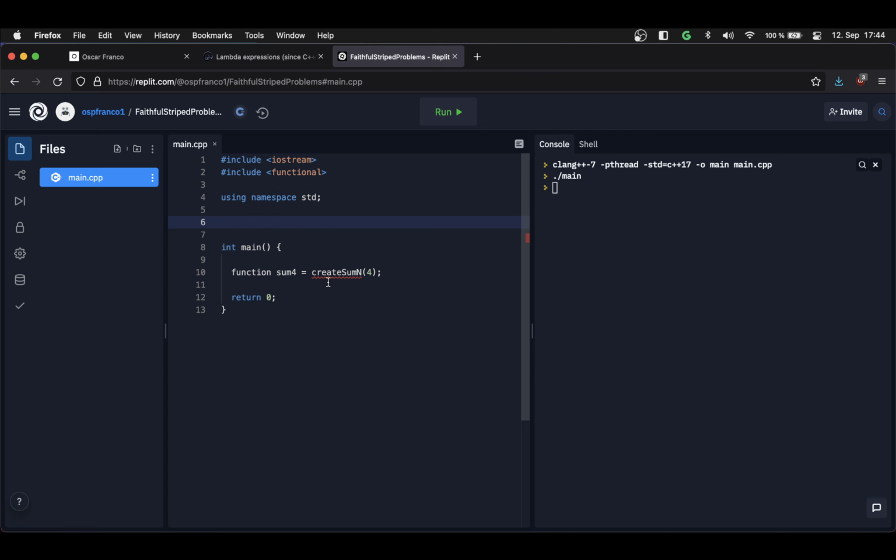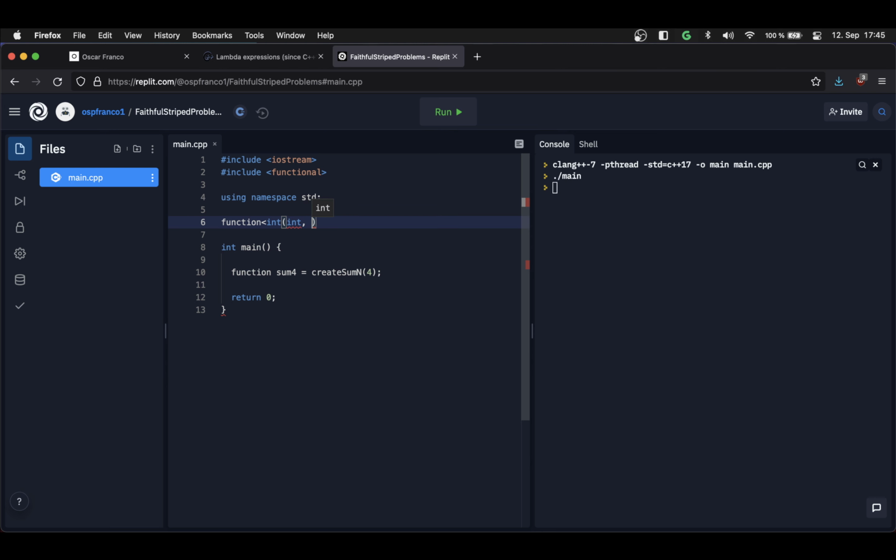So we now have to create some n function, which is the generic factory that will create more lambda functions for me. In order to do this, I first declare the return type. So the return type of this function is another function. And the function type is a little bit different because we need to first declare the return type of the returned function, plus the types of all the arguments that we're going to use inside of that lambda function.